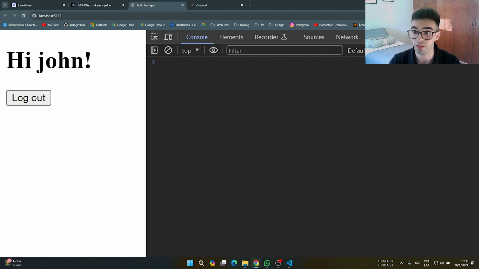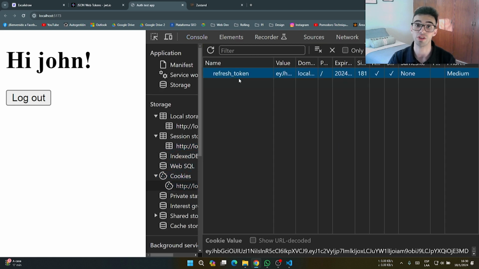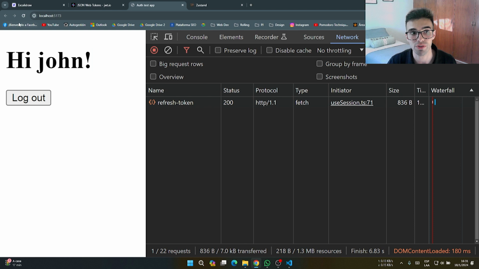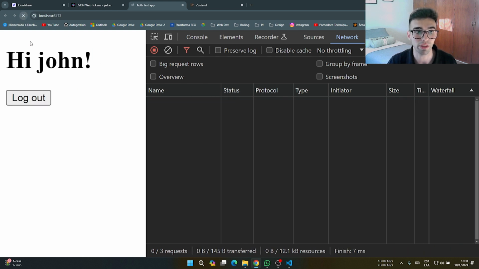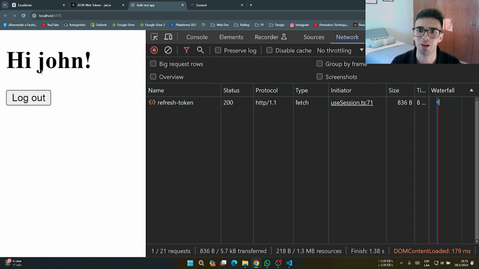The cookie stays, okay? The cookie here in application stays, it doesn't change. But our value inside our variable has changed and it doesn't have our access token anymore. So we need to make another request when we refresh the page or we detect that the access token is not there to ask the server for another access token. So what happened when I refresh the page is that it says loading, and after a second it says hi John, and we're logged in. Okay, but we don't have the access token. How do we now have it?